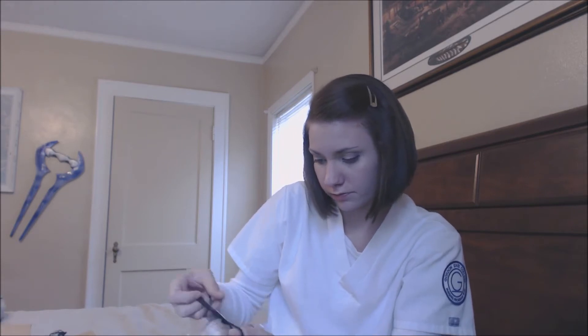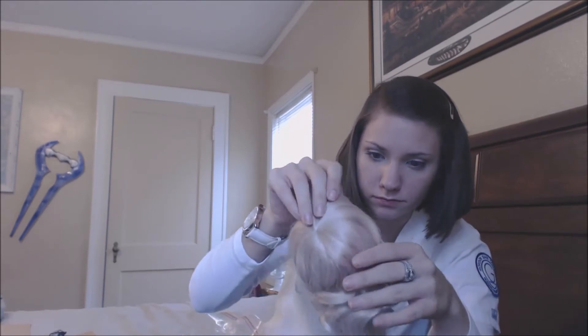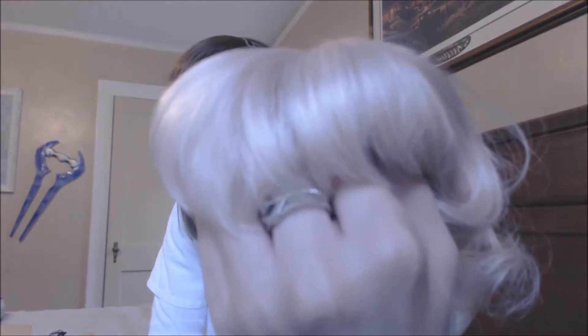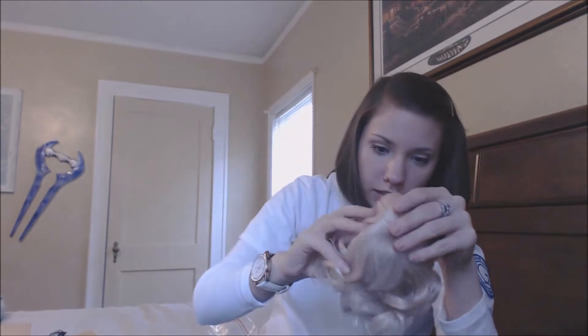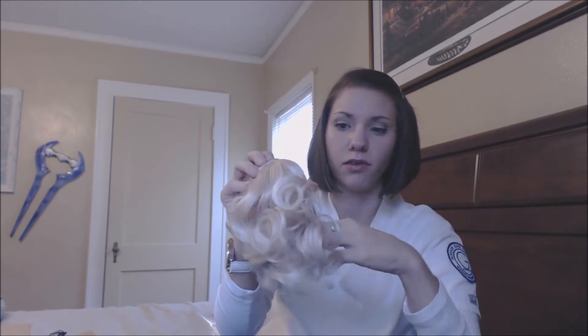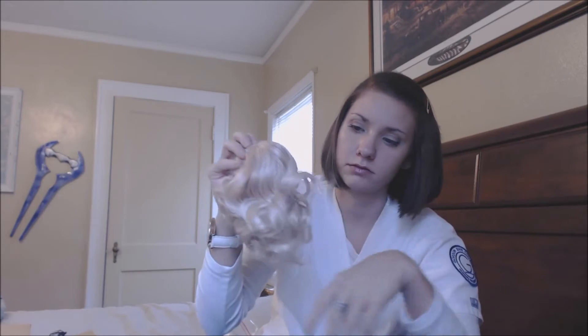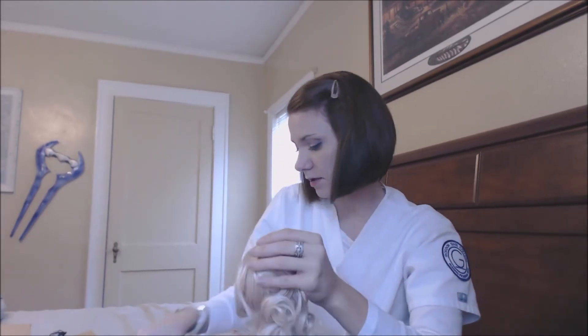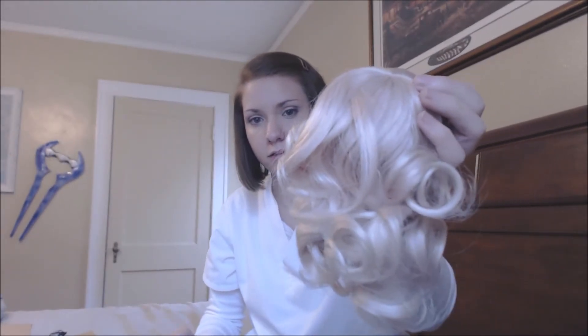I don't remember seeing this one. I don't really know what this is. The color's really pretty. It's like a blonde and pink mixed fiber with these curls, and it really needs some TLC. I don't know where this wig came from — it doesn't feel like a Leek wig, it feels too thick to be a Leek, but it's still a nice quality. I'll have to do some digging, but it's really pretty. Here's the back — a little wild looking.